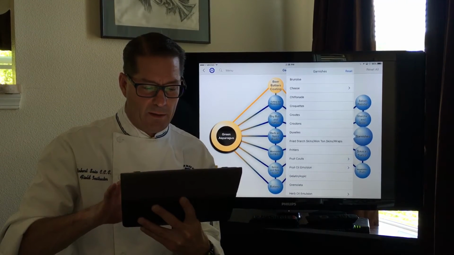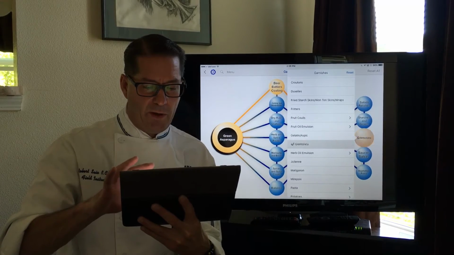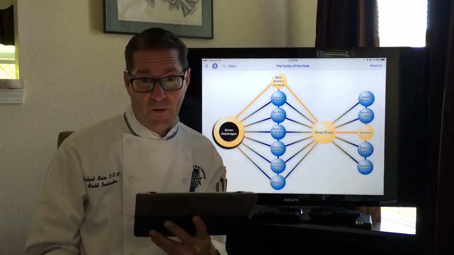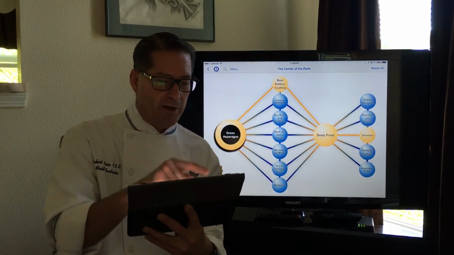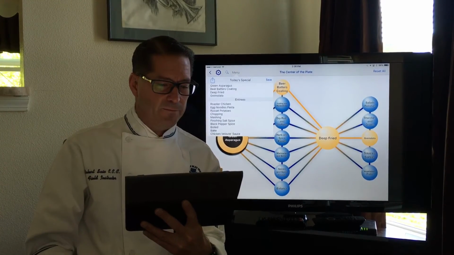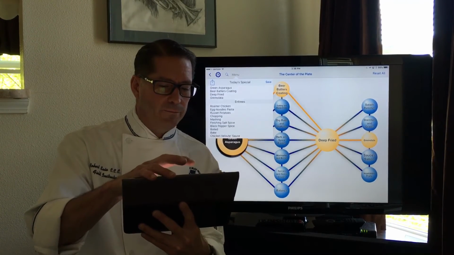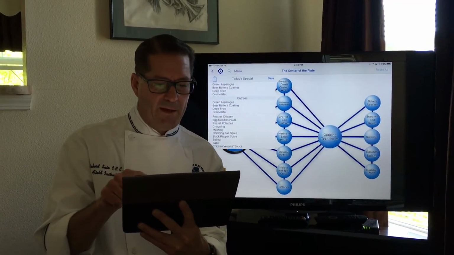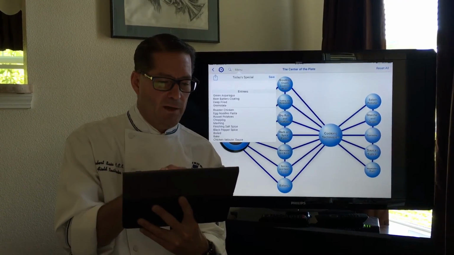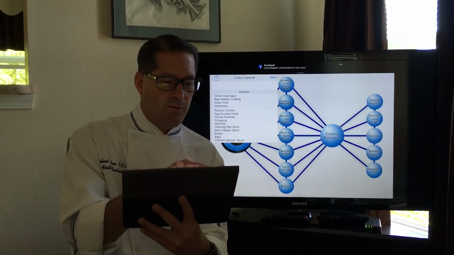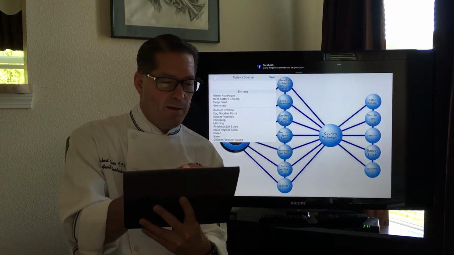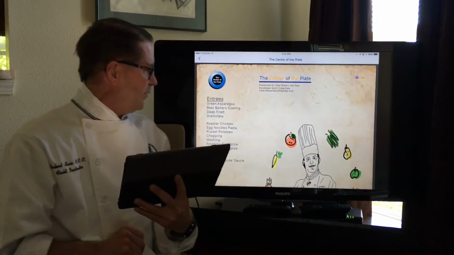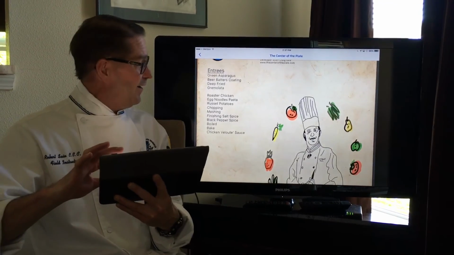Sorry about the getting stuck here. We're going to go with the remoulade. So that's a dipping sauce we're going to use for the beer battered deep fried asparagus. So we're going to go ahead and put it into our menu, and we're going to save it. There it is. And then we'll reset it. And then we're going to send it to ourselves. Now this time we're going to go ahead and take a look before we send it. And here's our menu. Paul Bocuse and the rest of it. There it is. Our beer battered asparagus and so forth.